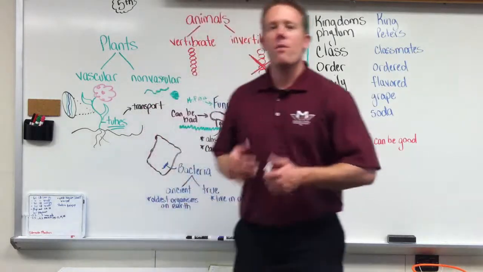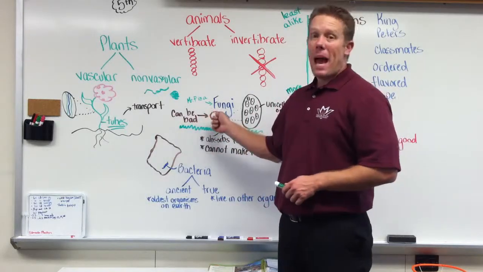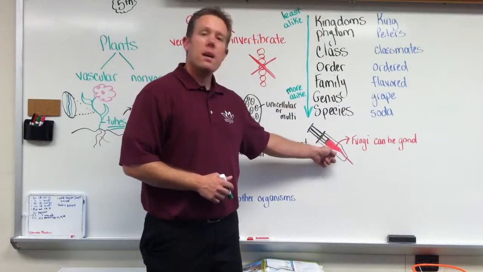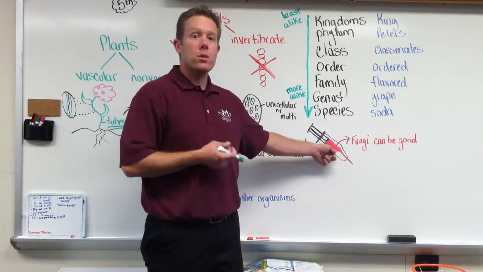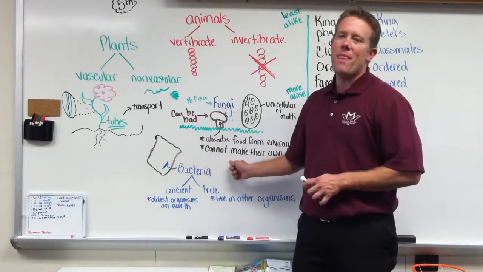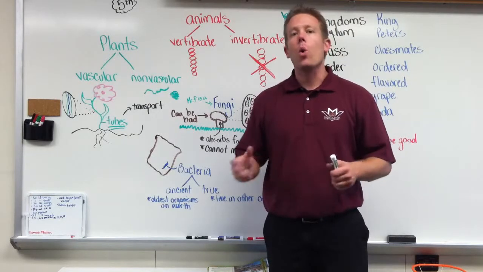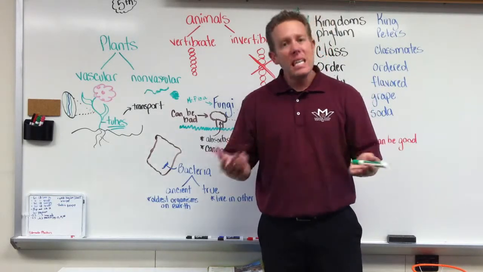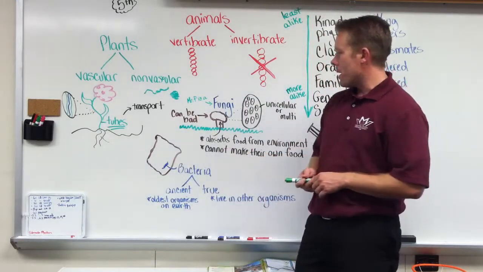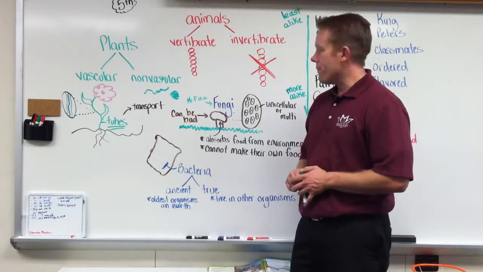We also talked about fungus and bacteria. Fungi, they can be bad, like this poisonous mushroom, or fungi can be good, like medicine. So some fungi are actually used for medicine. Fungi, they absorb food from their environment. They cannot make it themselves. They eat off dead or decaying organisms from their environment. Decomposers, you should remember that from 4th grade. And there it is there, they cannot make their own food. Mushrooms are an example of a fungus.